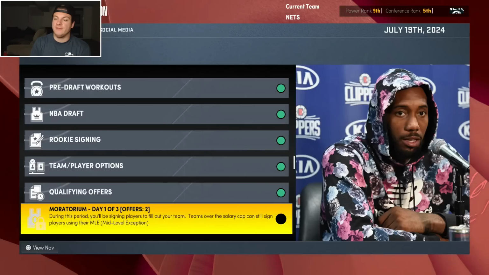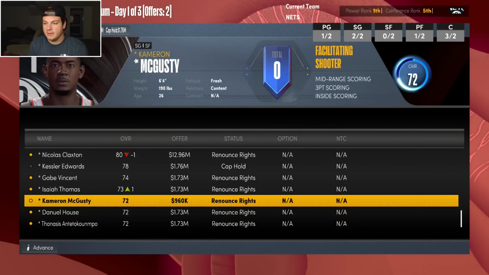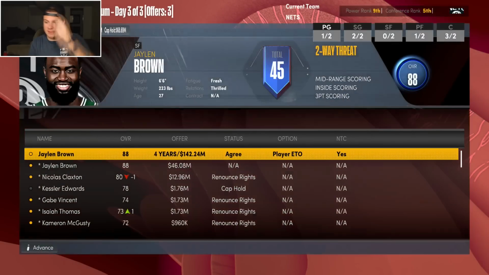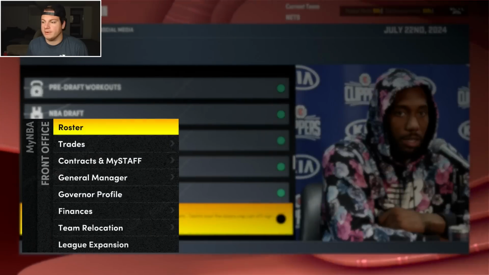So our starting 5 is figured out. We obviously need to make sure we get Jaylen Brown back now, which we do. Kessler Edwards, I don't even think we have Bird rights on him, but yeah. I think getting Jaylen Brown back is obviously huge. I'll make sure that I don't have Bird rights on Kessler Edwards, even though I wouldn't mind bringing him back. I think he was a good backup for Jaylen Brown, but no, I don't have Bird rights on him.